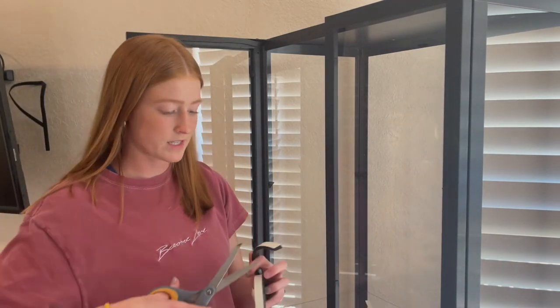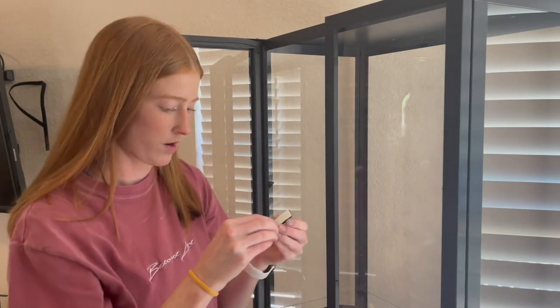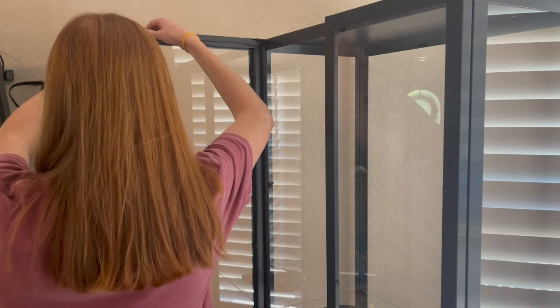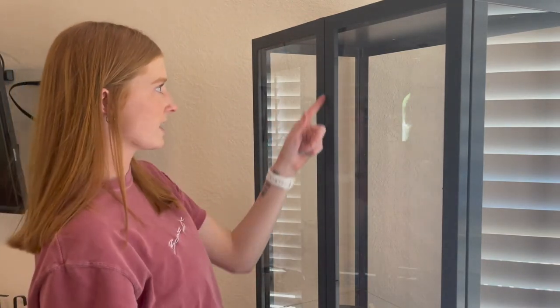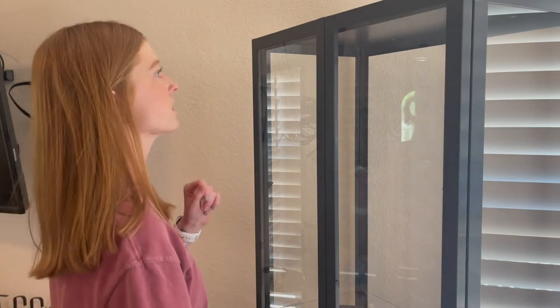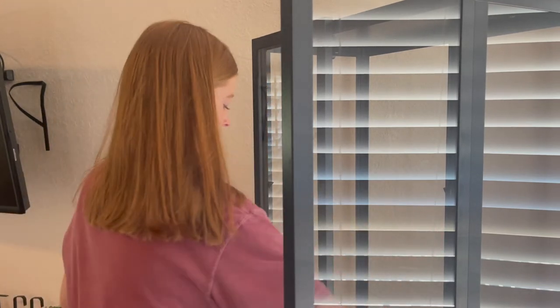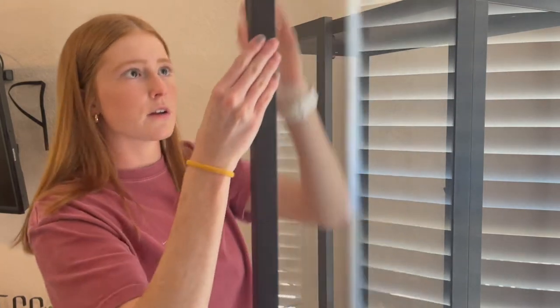So if you want to be a little bit more precise, I definitely recommend getting a thinner sponge tape for this part. I just smashed it down and it worked, so we'll see. Okay. And there's still a gap right here, but this tape is definitely too thick, I think. I'll test it out. Like I said, I don't try to claim to know what I'm doing. I've watched a lot of videos and that's about it.